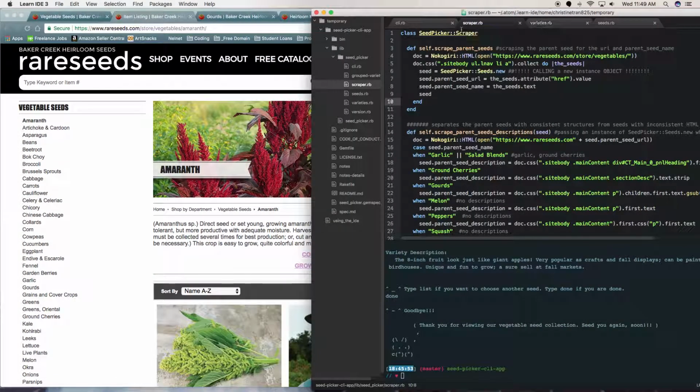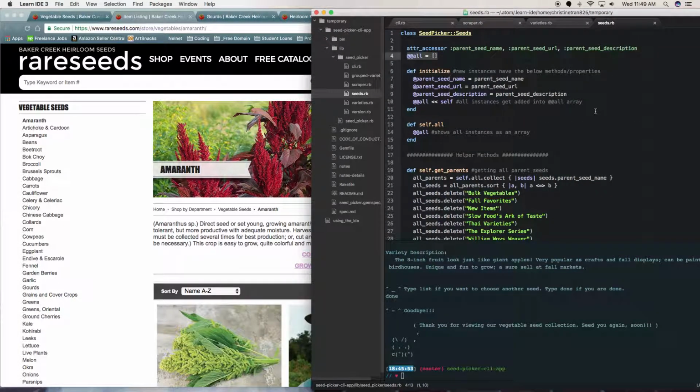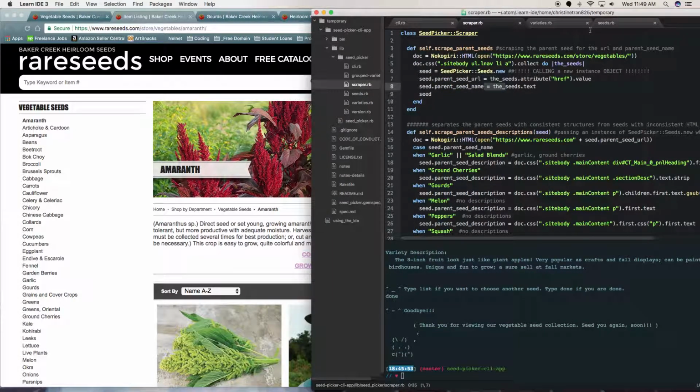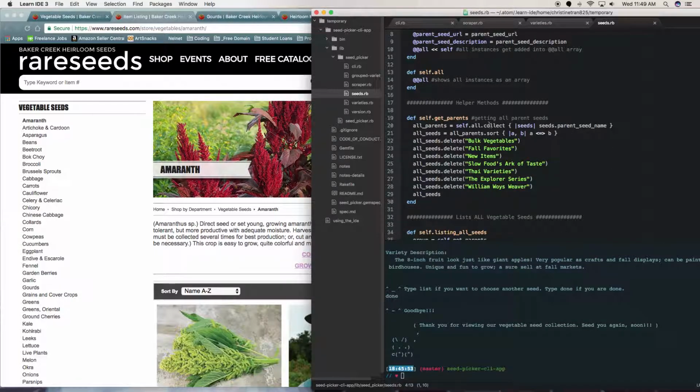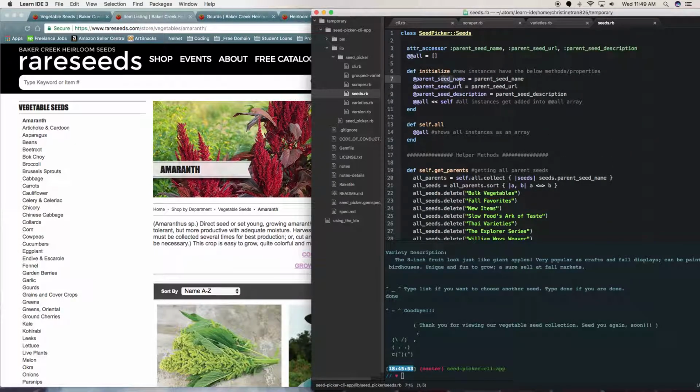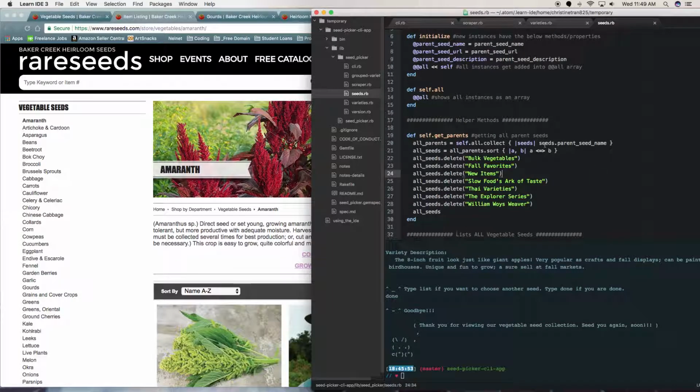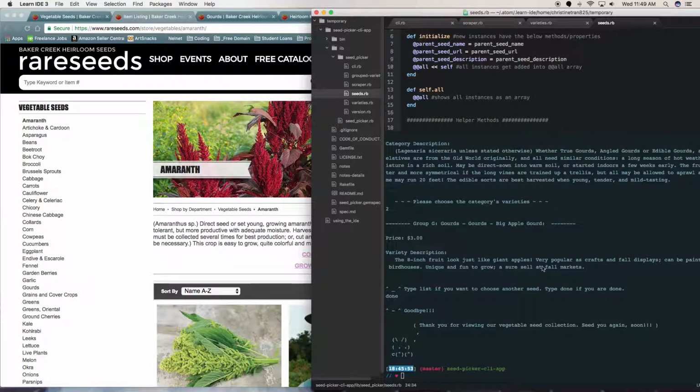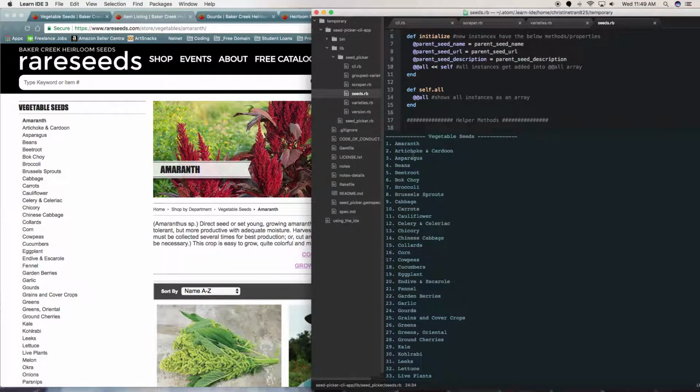So what happened here is, if you go to the CLI, oops, excuse me, more like the seeds page, I was able to collect all those objects that we needed for the parent seed information from the URL and the name. And what I did was I called self.all.collect so we can gather all those instances here. And upon receiving all that information, I was able to sort it in ABC order, because as you notice, all the seeds are listed in ABC order and in number form. That I'll get to in a bit.